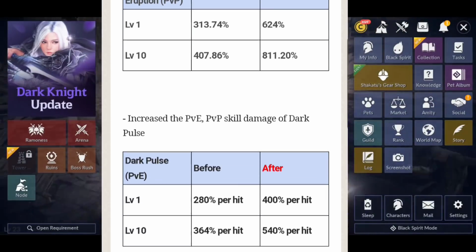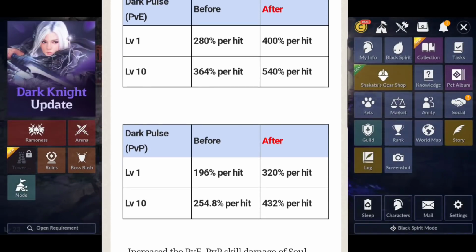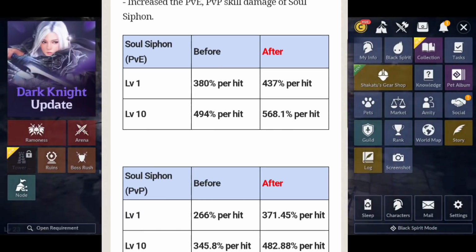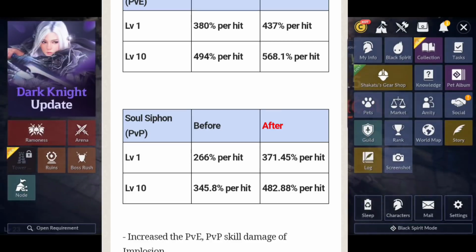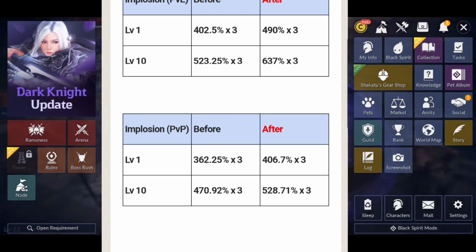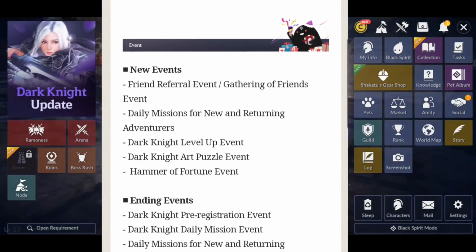I'm still not going to use Dark Pulse, but they did add a little bit of damage to it. 120% for PvE and 126% for PvP. So they did increase a little bit of damage for the Dark Pulse. Soul Siphon, another upgrade for that damage. It's at another 57% damage for PvE, and then it looks like 106% damage for PvP increase on Soul Siphon. Implosion, our bread and butter, got a buff. It's about 90% damage times 3, so essentially it's a 270% damage buff for PvE.